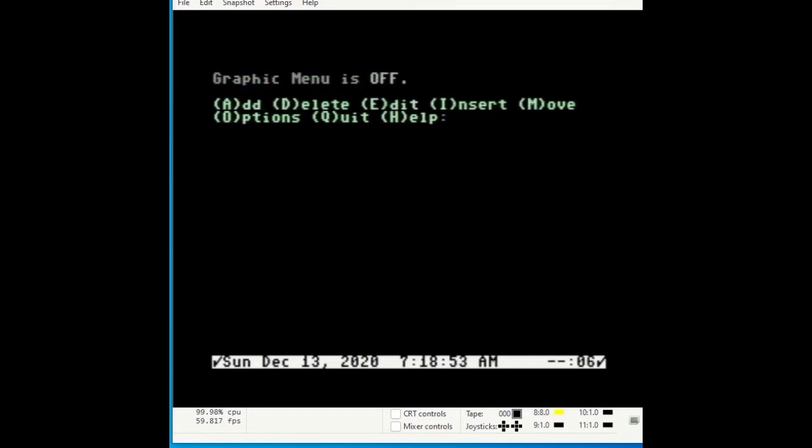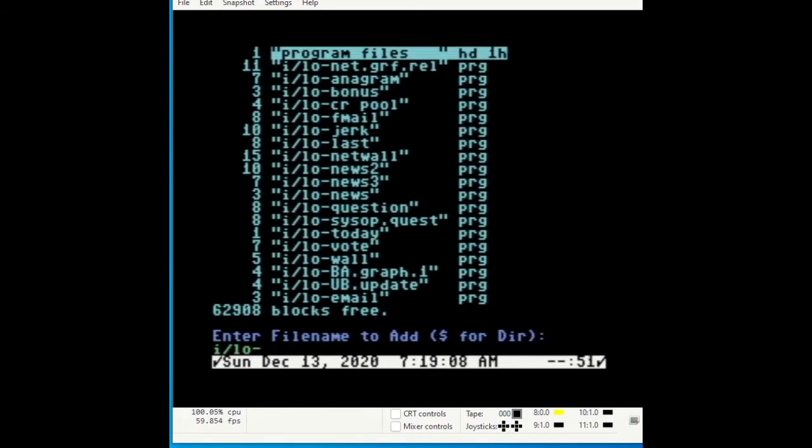And we're going to add a login module. It tells me that you can enter the $ sign for a directory of the login modules that are available. Let's add the anagram module.